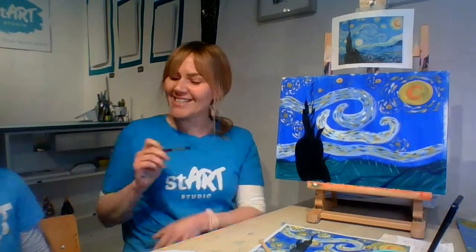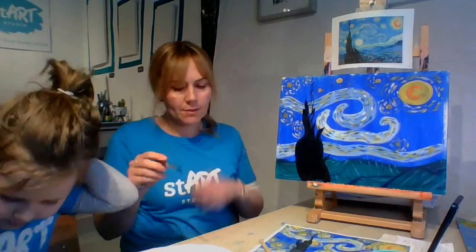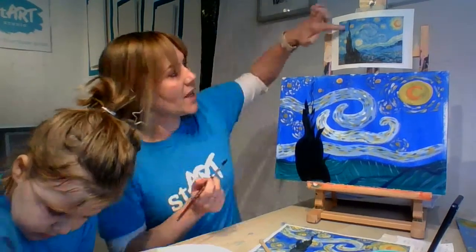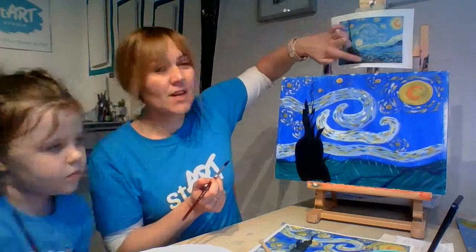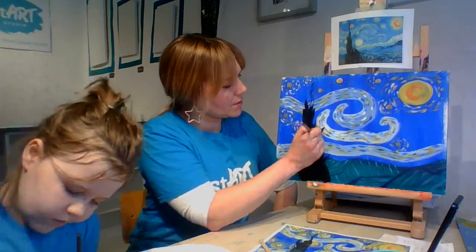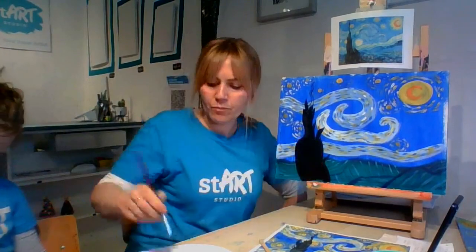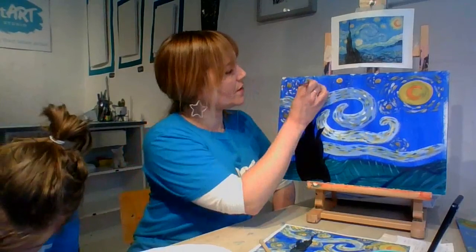Then you can add a bit more paint to your edges so that it crisps them up a little bit. You can add more detail in here. So he's added some dark browns into his. And some greens as well. So he's gone back to the original colours. It's up to you. You can do that, but I'm just going to keep it black. Nice and simple.